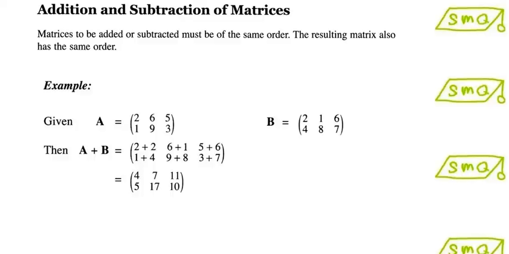For example, when we add up A and B, we add up the elements in each specific spot of each matrix. We add up the numbers in the first row and first column of each matrix. Next, we add up the numbers in the second row and second column of each matrix, and we continue for all the other numbers. In this case, we will get 2 plus 2 and 6 plus 1 and so on.